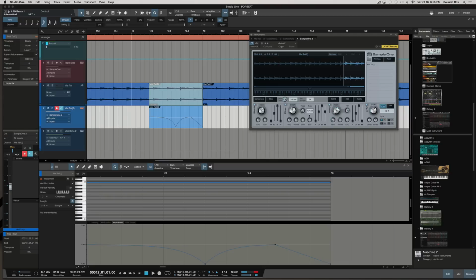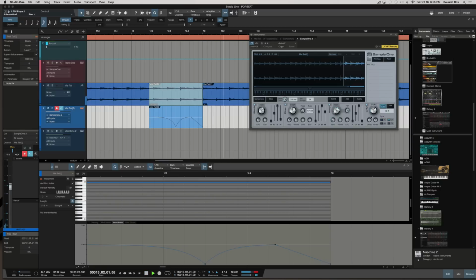I'm not really familiar with Sample One and all that it does, but it seems pretty straightforward. They have the attack, decay, sustain, and release, and you have your different sections. This is the pitch section, this is your filter, this is your amp, and then your LFOs. So you just play around with it and see what you can come up with.